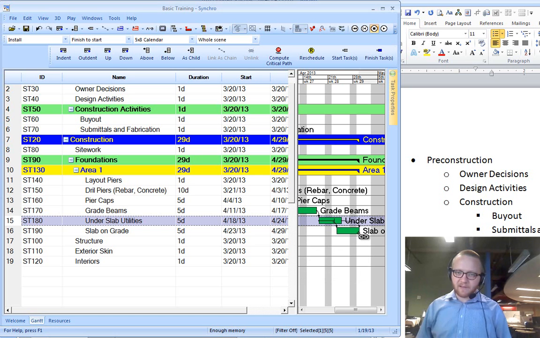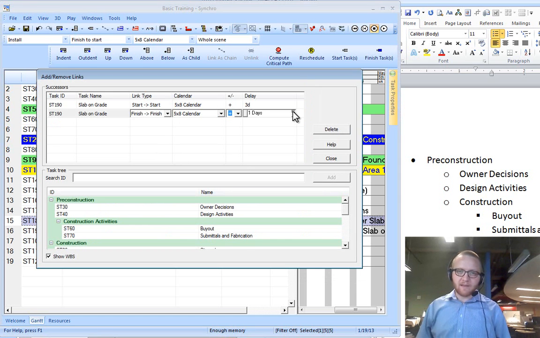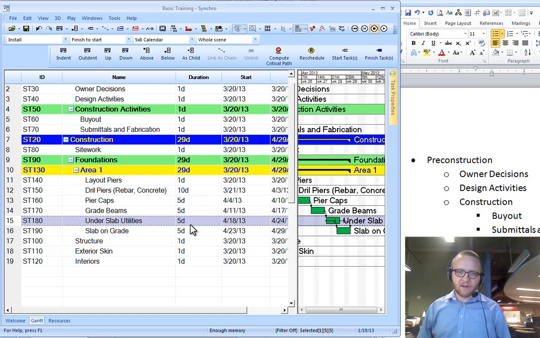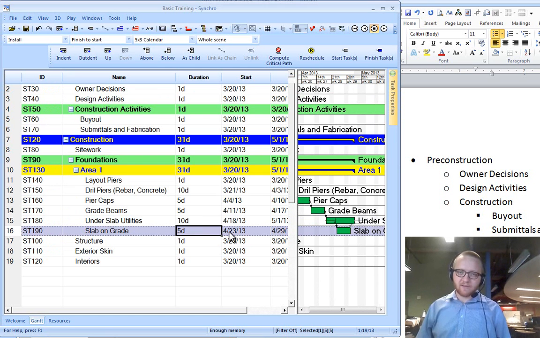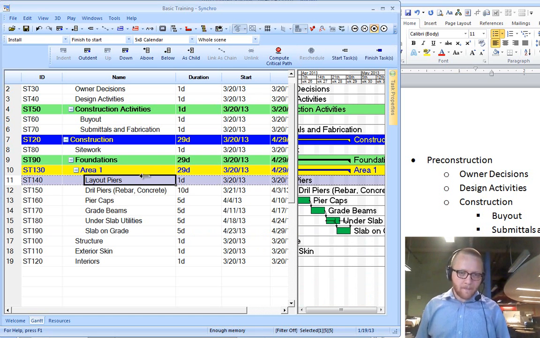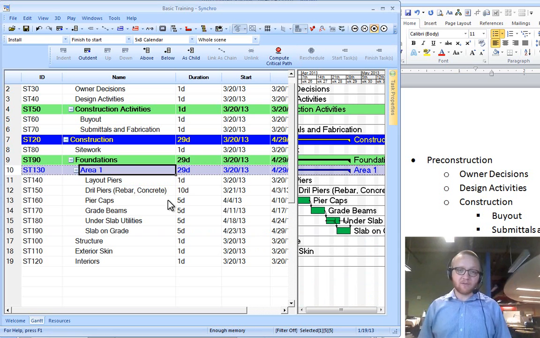So if I left click and drag to the right half of the successor activity, I get a finish to finish type relationship. And then if we want to say we need to have at least a 2-day finish to finish, then we can see that if we increase the duration of this underslab utilities and reschedule, then yes indeed, this item is going to be pushing out. So that's a good thing. We want to have accurate schedules. And what I'm going to do is just copy this right onto each level, and it's going to help us make a schedule fast, but it's also going to have a nice level of detail.